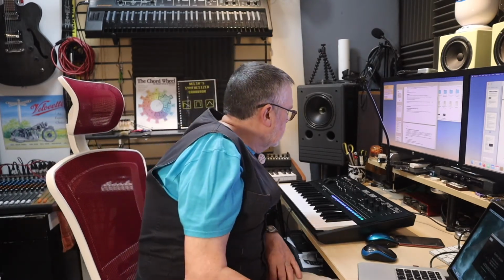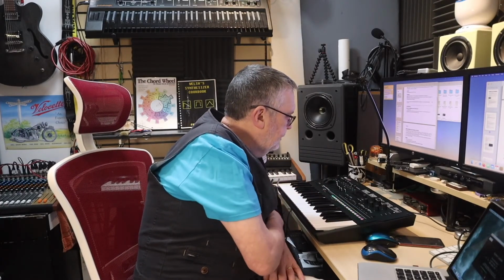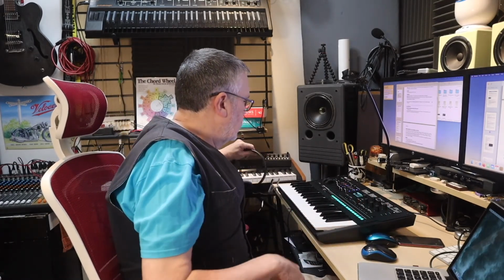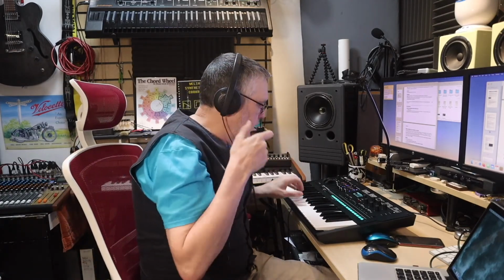So, installing update, do not turn the power off. Screen may go blank for a few seconds. Oh, yeah, screen's gone blank. But the lights are on, and it now says on screen, update complete. So it's very straightforward once we've got over that initial hurdle. And the updater is asking me to quit. Job done. So let's just make sure that we've got some sound and everything's hunky-dory.